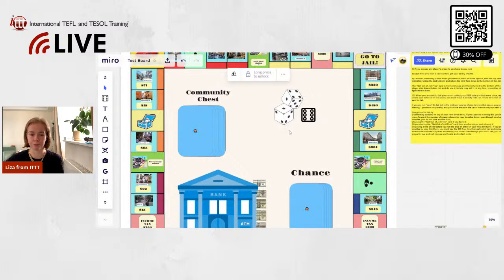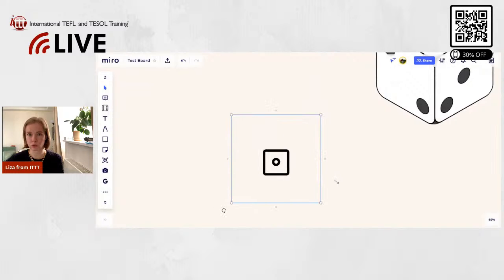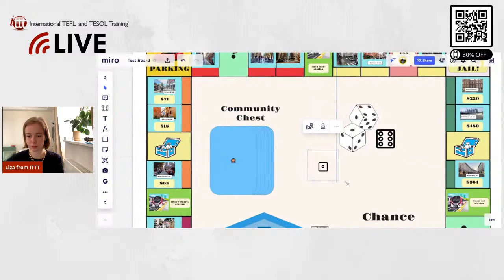Okay, so it works super simple. You have to install it on your board, and when it's done, you put your dice this way. So it's on my dashboard right now. You put it here, for example. So you add it to your game board, and this is how it works.